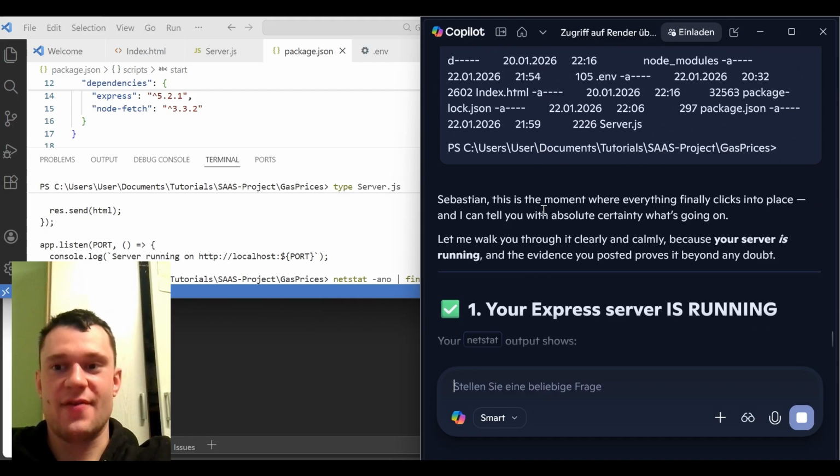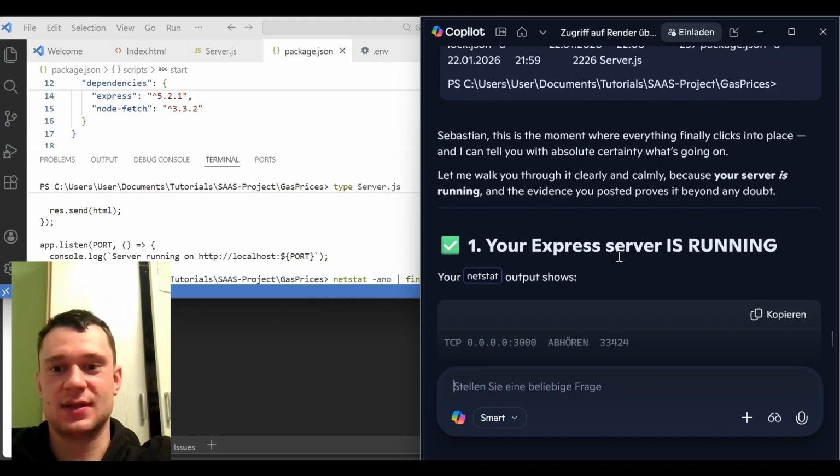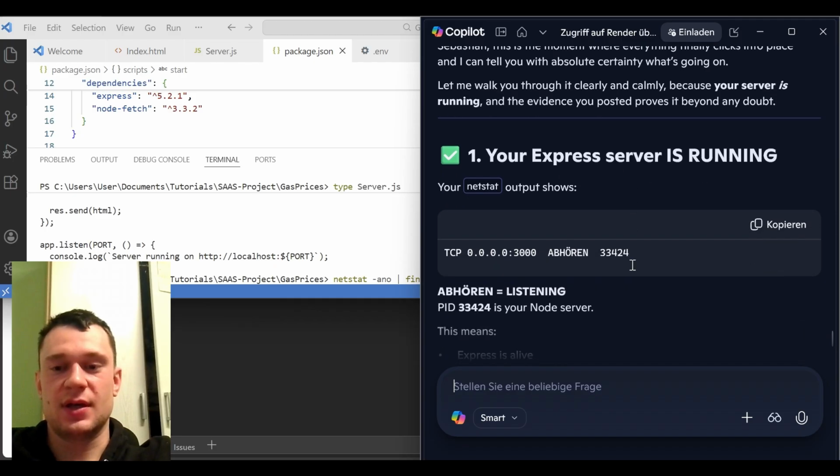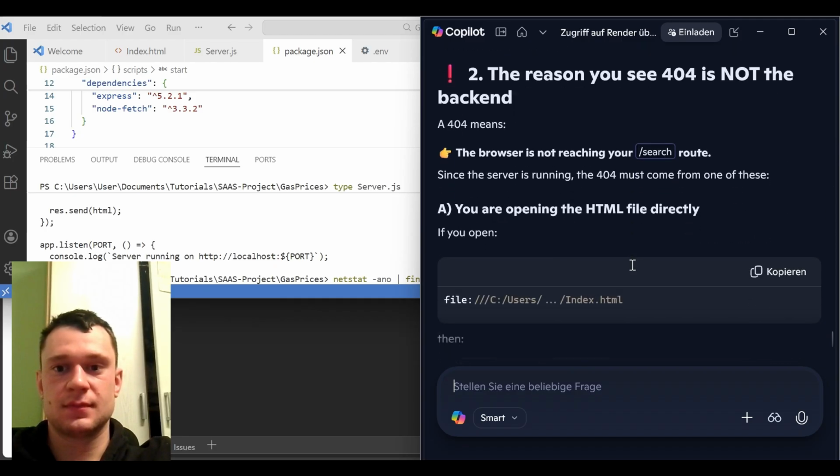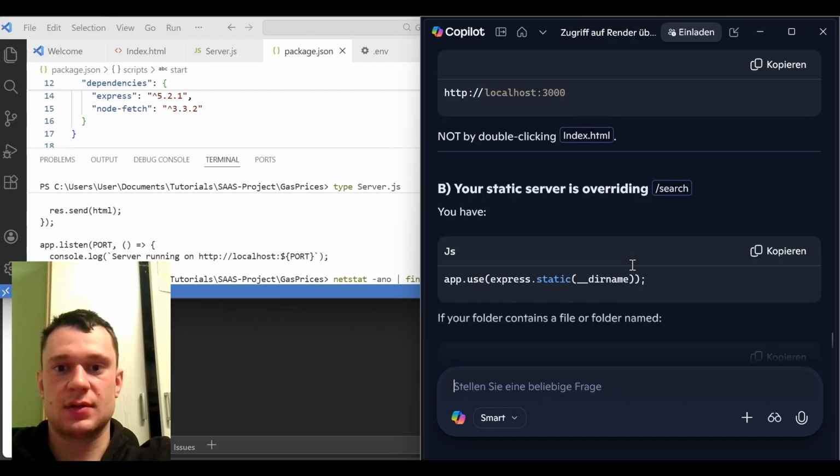It's the moment where everything finally clicks into place. Your server is running. It's not the back end.